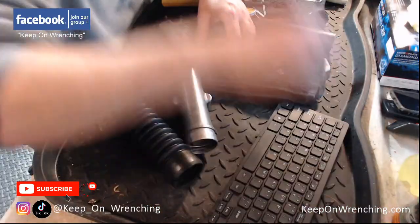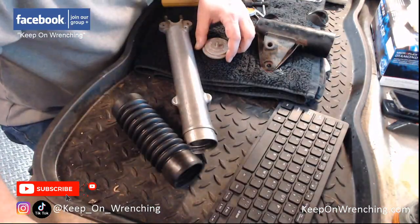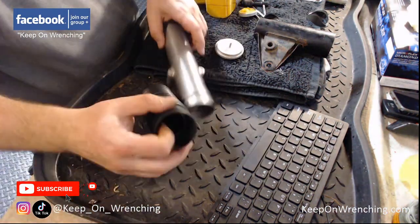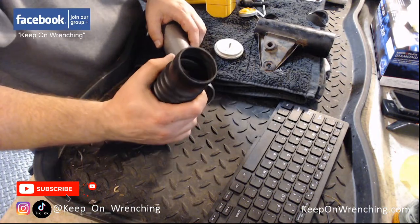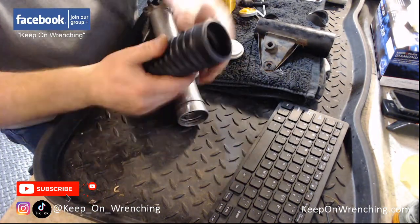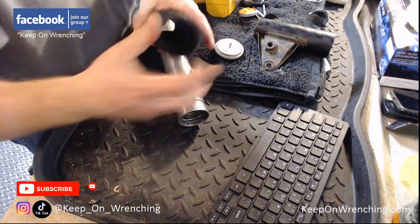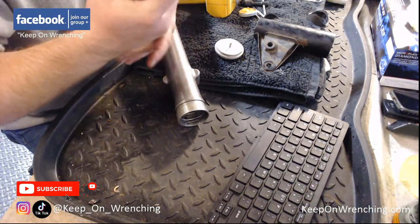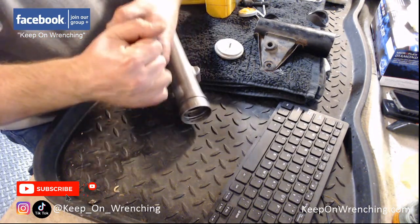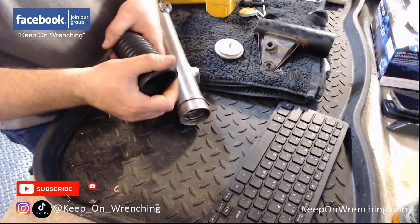Okay, back to these gaiters. Now that I got my heat gun, I got my little promo out of the way for that. We can do that. Oh, the top mount. Well, that's good. Basically the same darn thing. It's just got to flip back over. I don't think I have a top ring. I don't believe I have one of the rings that go around that.